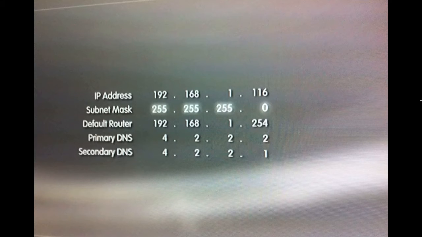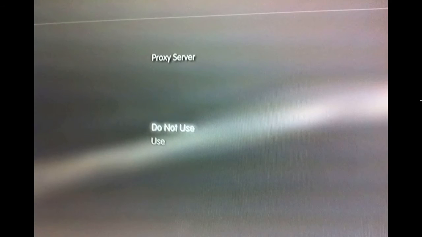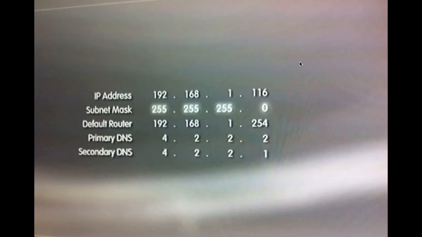Your primary and secondary DNS, you should type in exactly what I typed in here. I'm not sure what this is exactly, but when I googled it, this is what they advised me, this is what I put in, and it actually worked. So after that, the next screen asks for MTU, make this automatic, proxy server do not use, and UPnP enabled. And then you just test your connection, and if the internet connection has succeeded, then this part of the tutorial was fine. So what we did here was we made sure that this PlayStation 3 always has the same IP address when you turn it on. I'll explain later why this is important in port forwarding with this router, but this is the bit that is missing for all you who tried to port forward but it still didn't work before.